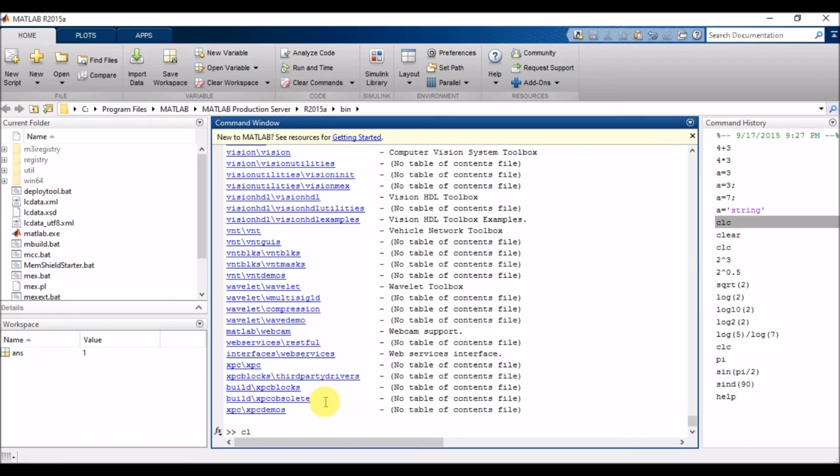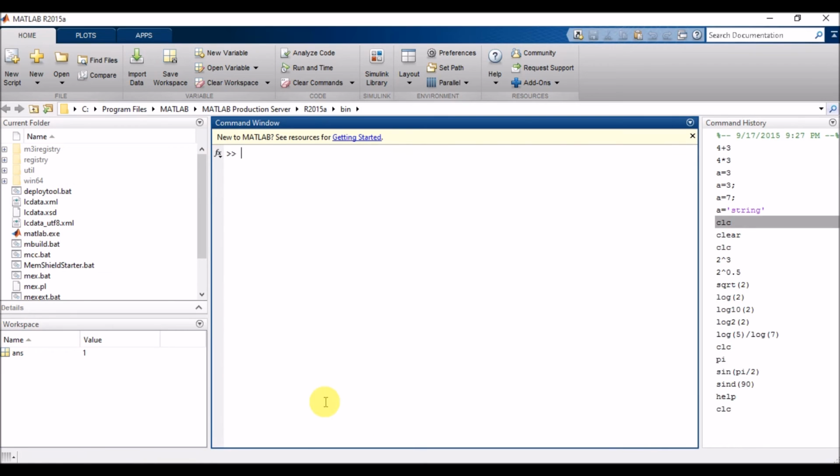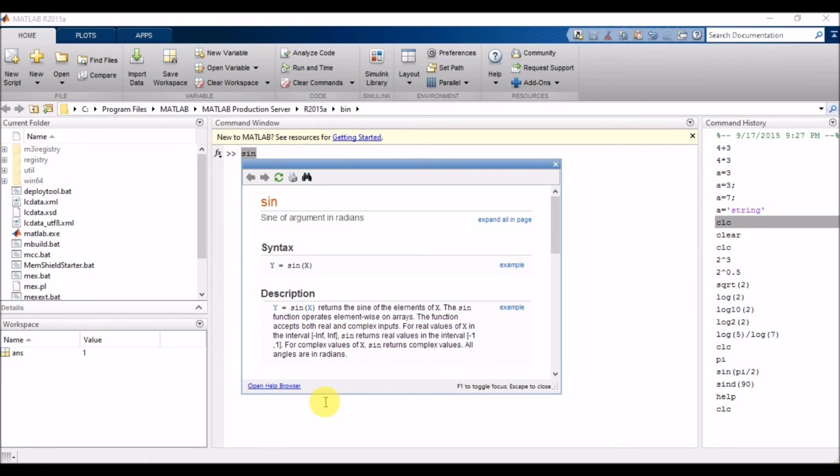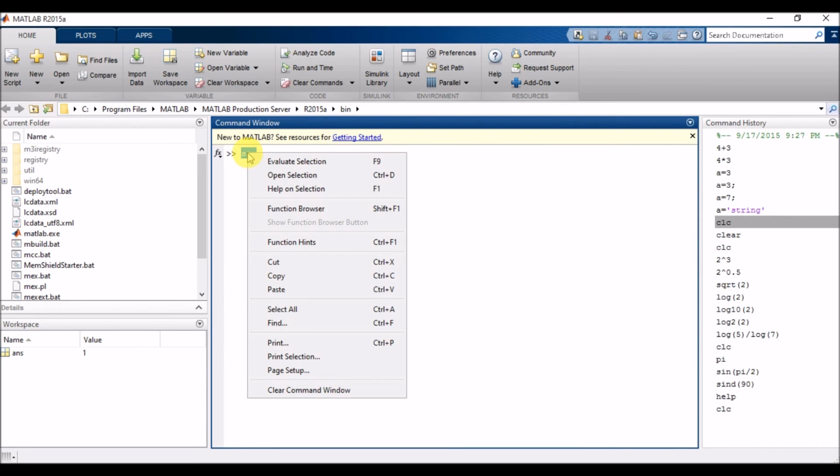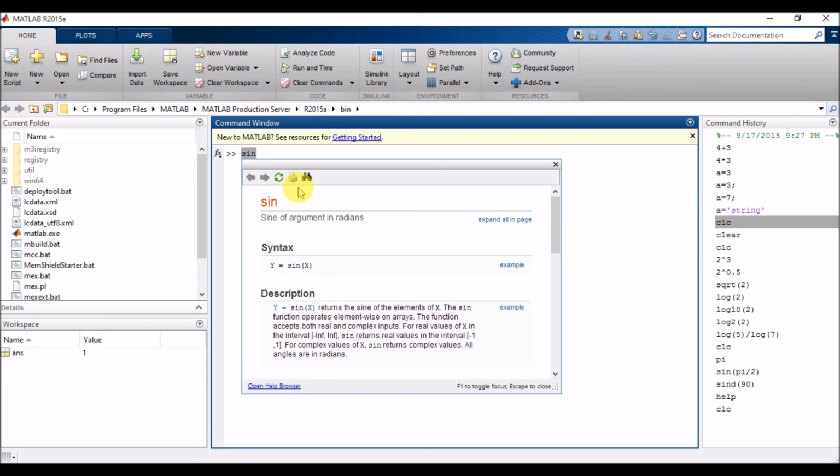Apart from that, if you want selective help on a particular thing, like help on the sin function and how it performs, select that and press the F1 button, and that will display the help window. You can also do that by right clicking over that and clicking on help on selection. This will display the same.